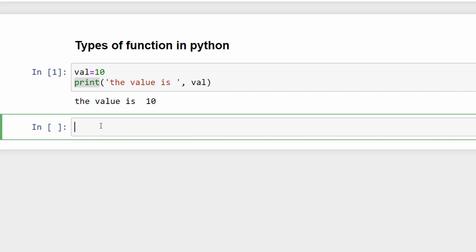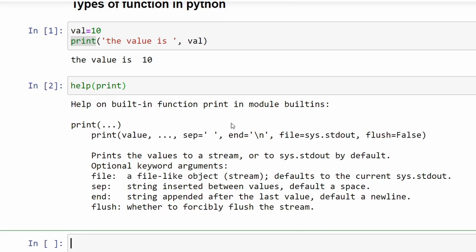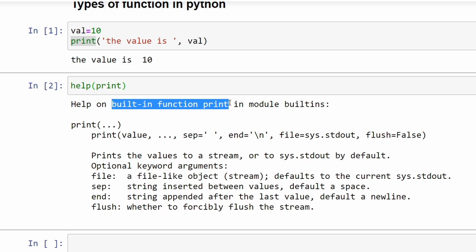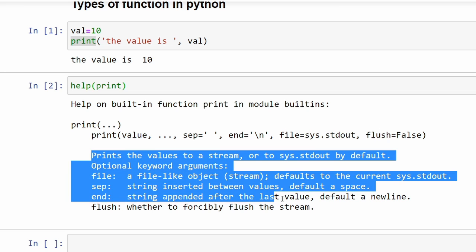Now we do remember that if I have to understand a function, the simplest way is to use the help method, which is again a function. Within that help function, we'll just write print, which is the name of the function, and it is going to give us the complete details. So: help on built-in function print. Here it's already written in clear words that print is a built-in function. These are the values or the arguments of this function. It can have a list of values, as many values as you want. It can have a separator argument, it can have an end, which is a newline character by default, and it also has file and flush. So every other detail is given in here, right?